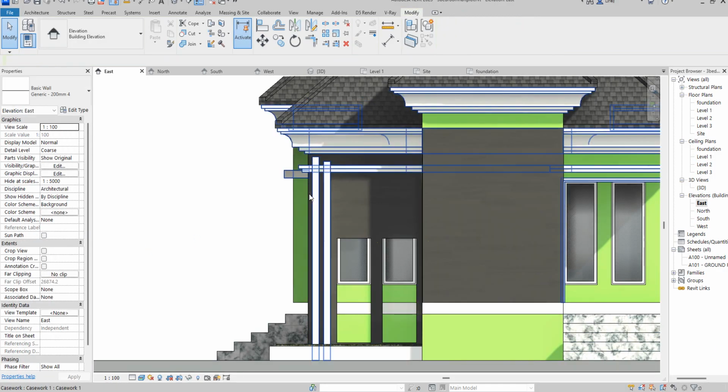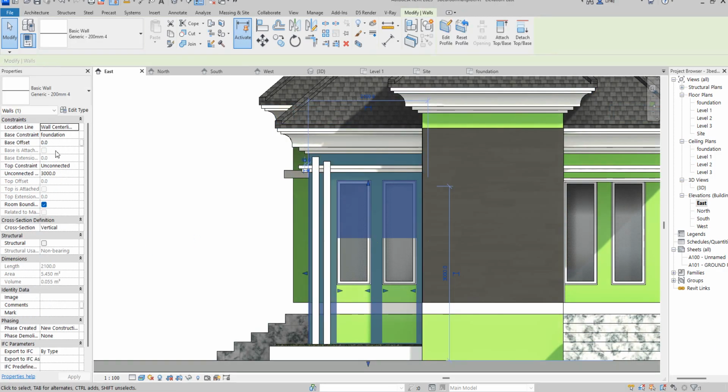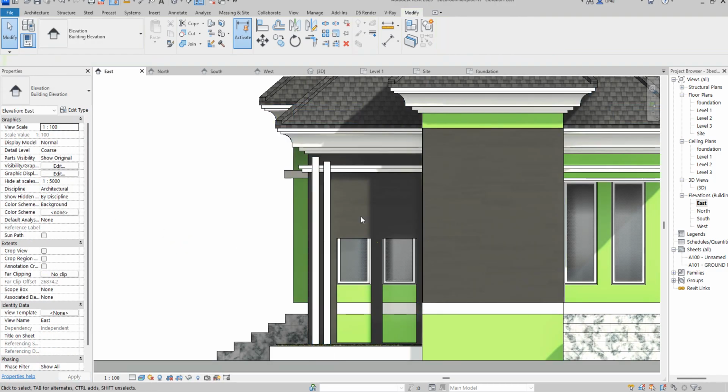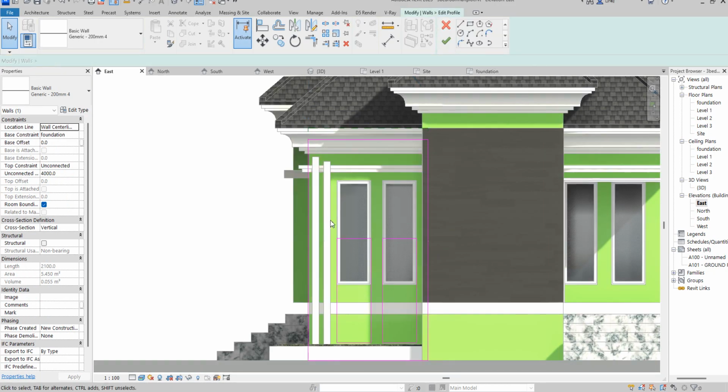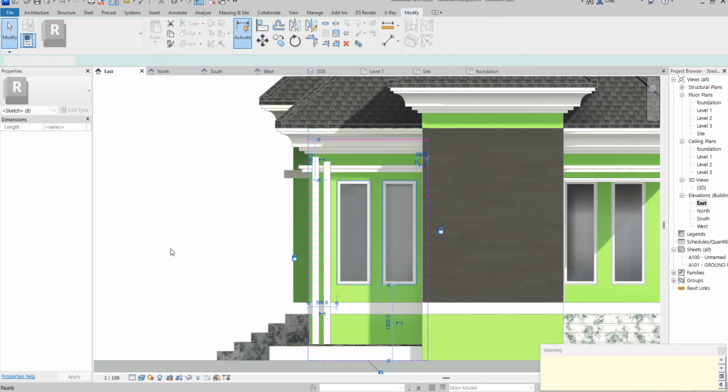Just say as you have returned that, so the unconnected level, you just add to this one, it will be 4,000. So that's 4,000. Then you come here to edit, so you just pick this one up, you say move, pick from here, drop it here, and you are done with it.